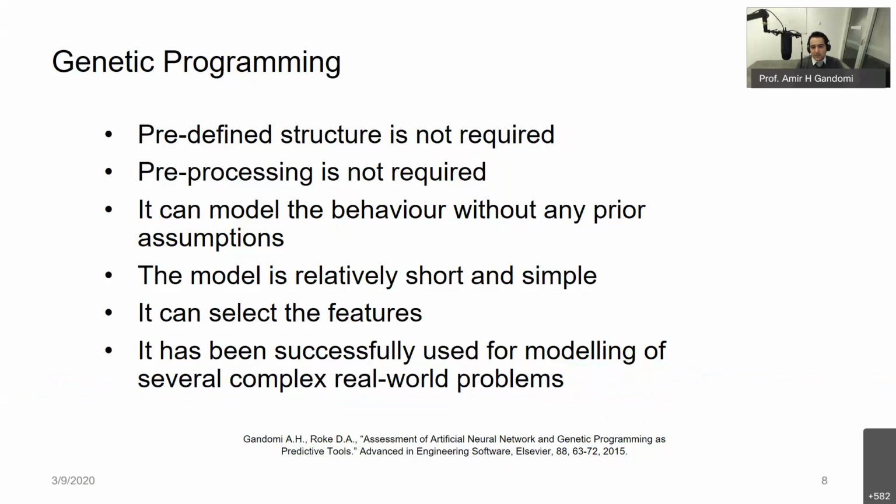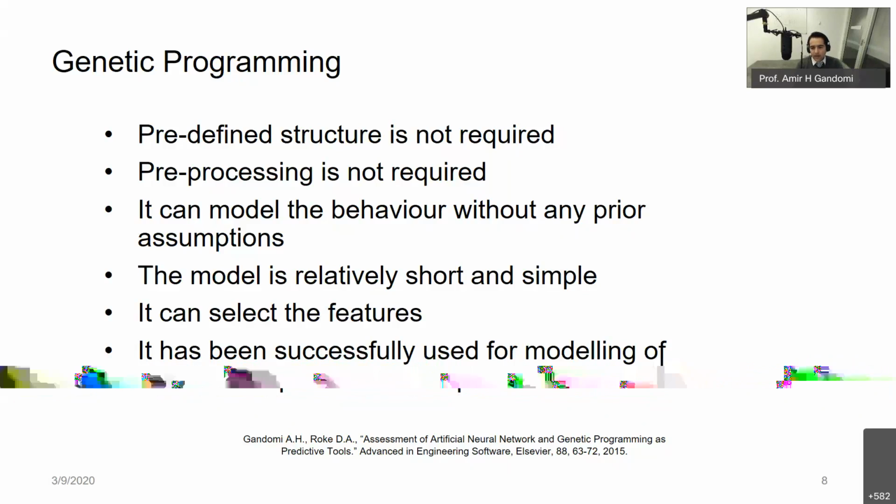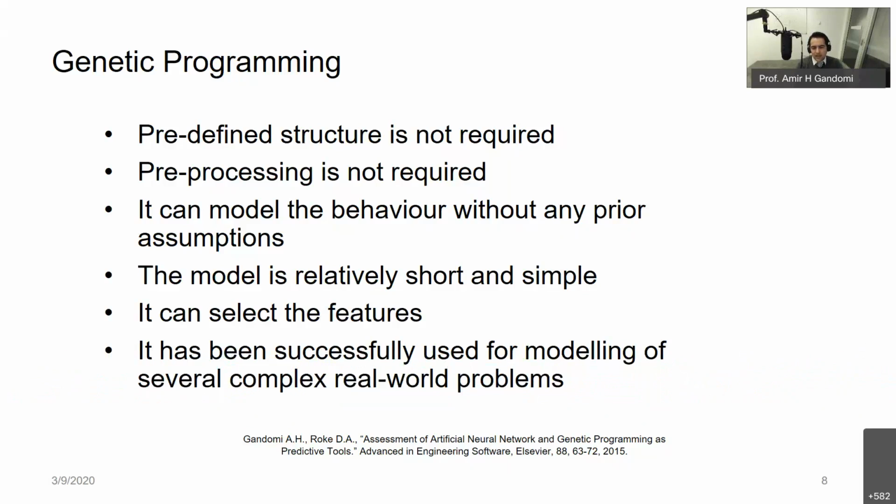model much more flexible, which means we try to fit the best model during evolution to our problem or to our data. And there are some other advantages. It doesn't need pre-processing like normalization or standardization that others may need, and it can model behavior without any prior assumption. The other most important thing is the model is relatively short and simple, and I should say it's very transparent. In the era of transparency and ethics, if we have a model that we can look into, a closed form solution, it would be very worthwhile. And because of these features, it's been widely used in some engineering problems, like civil engineering or mechanical engineering.